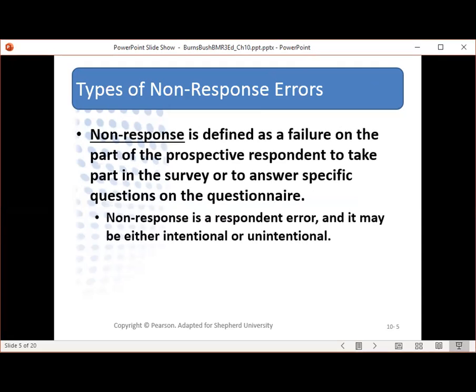There are types of non-response errors, and non-response is defined as the failure of a prospective respondent to answer specific questions on the questionnaire. This is a respondent error, and it can be either intentional or unintentional. This is a big problem.